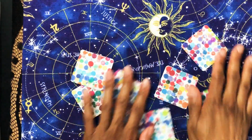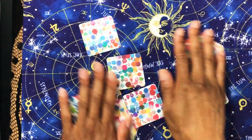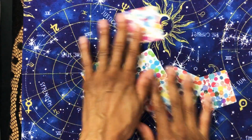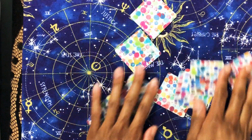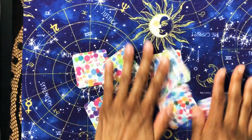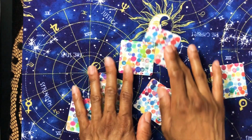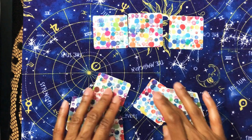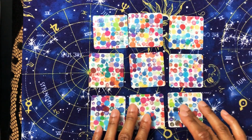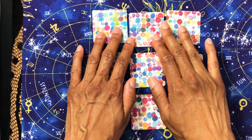And you can focus on the intention of what self-care do I need to do right now? What actions do I need to focus on now? And once you feel like you have shuffled them satisfactorily, then I just start putting them, I still keep them face down, and I just start putting them into an order.